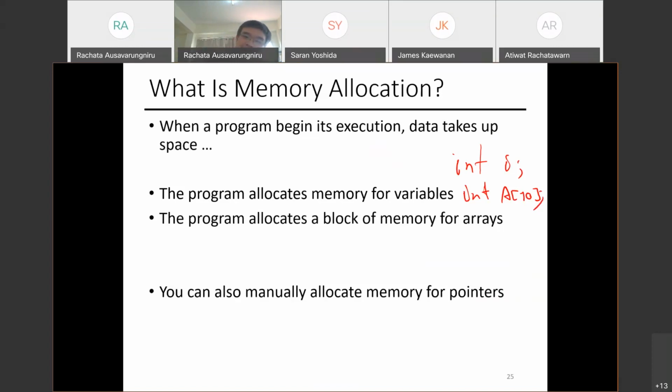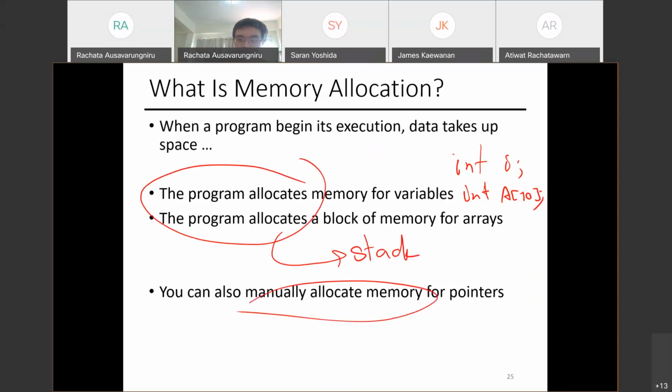Afterward, if you want to create something new, you can use a pointer and manually allocate memory for pointers. So these pre-allocations go into the area of your DRAM called the stack. This will go to an area called the heap.